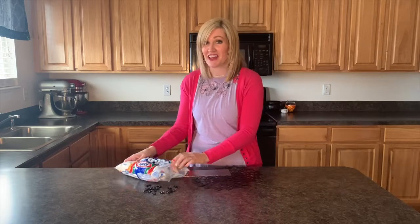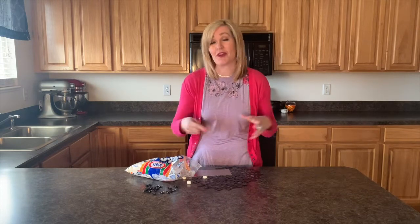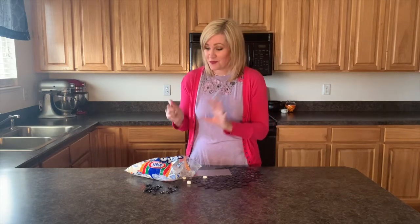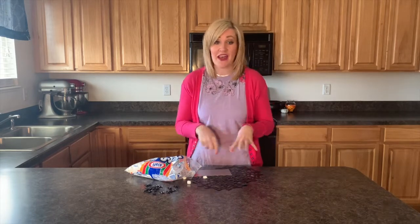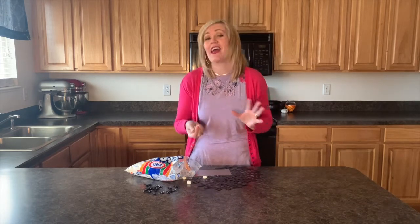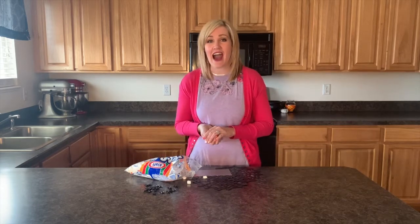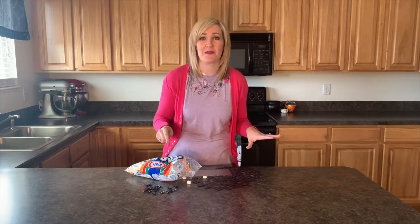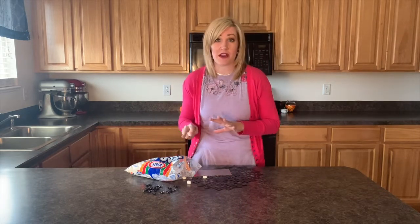Also, we need marshmallows because we are going to make a marshmallow spiderweb and we're gonna wrap it around the cake. So for this technique, you just need to warm up your marshmallows for about a minute and they'll be ooey and really gooey. You can use gloves. I know a lot of people choose to use gloves. I didn't in this video, but it was super fun. Don't be afraid to get messy and there's no right or wrong way to do the spiderweb.